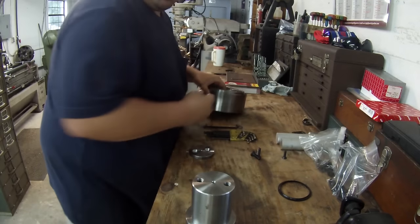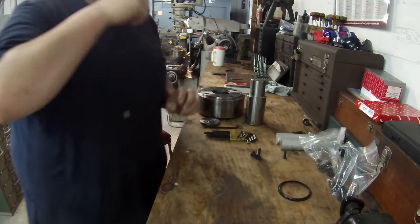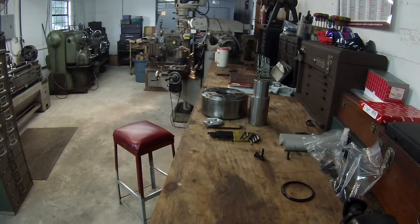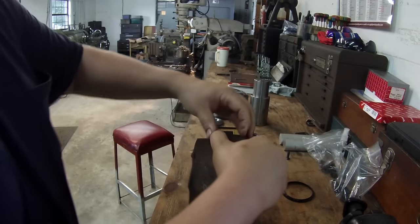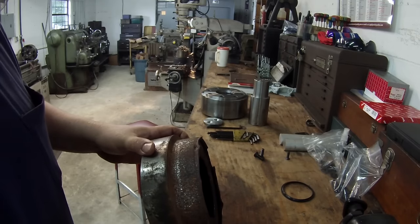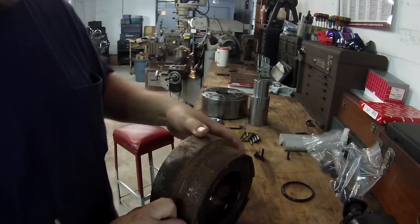I wanted to show you an old one. Here is an old wheel. You can see the wear. This is how it wears, and is why they want new ones made.